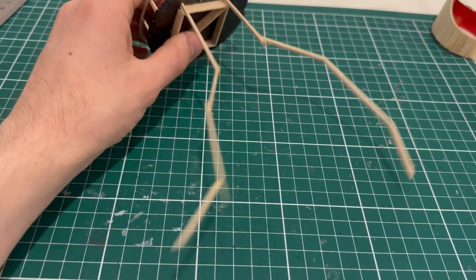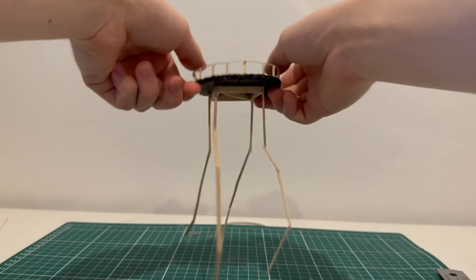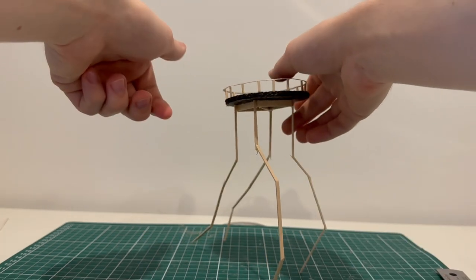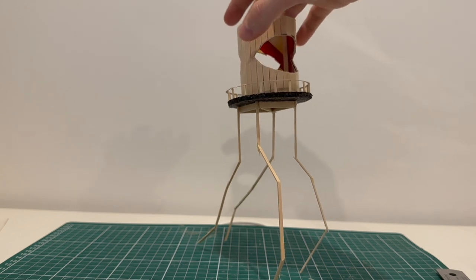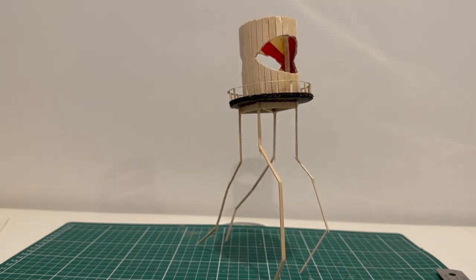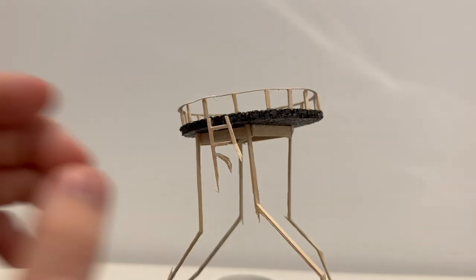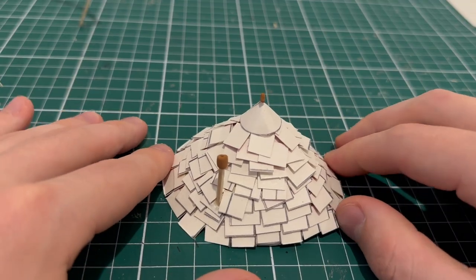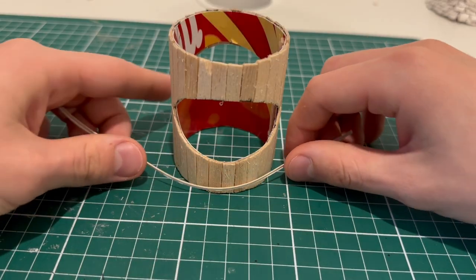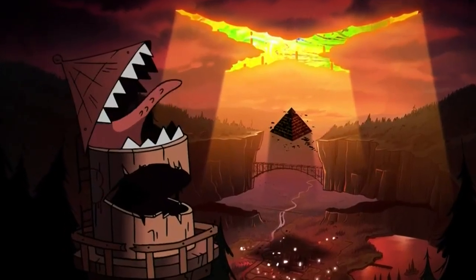You're probably looking at this thinking that doesn't look structurally sound — and you're right. Using very thin pieces of crafting stick to hold up the brunt of the weight wasn't my smartest decision, but we're all about the aesthetic here, opposed to functionality. With offcuts of crafting stick, I added a broken ladder to the side, and with another added a little strip of foam to make the antenna for the roof. Thin strips of tissue box were added as the metal bands, and with these little details finished, it was then time to make that tongue.